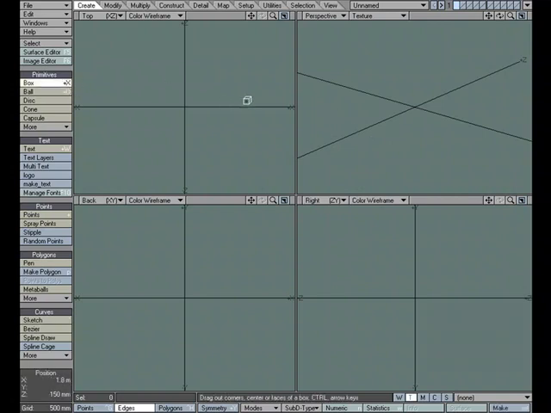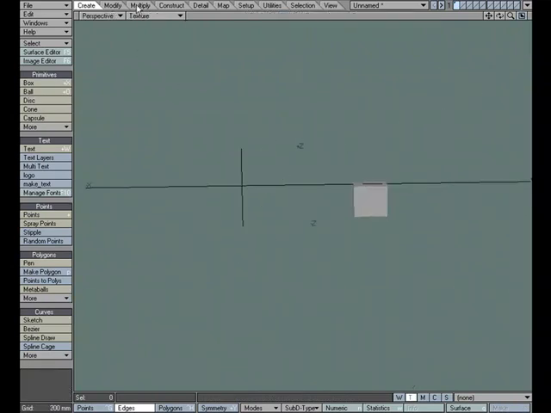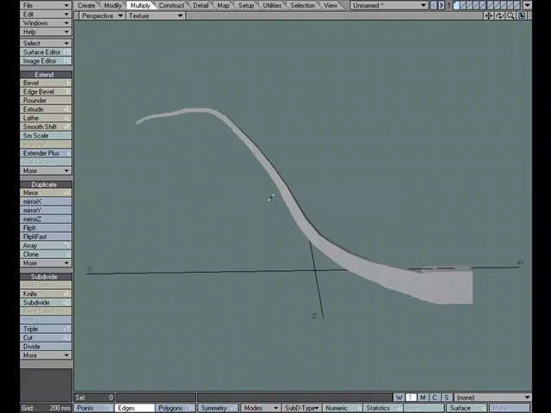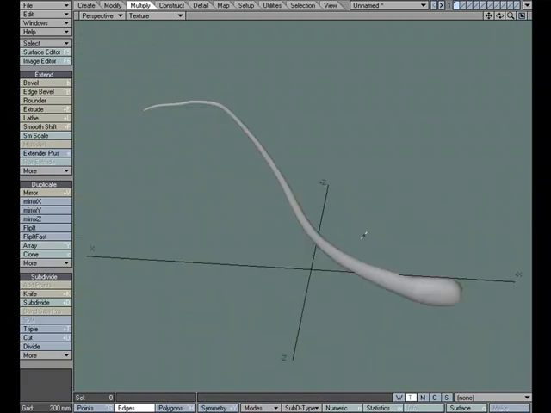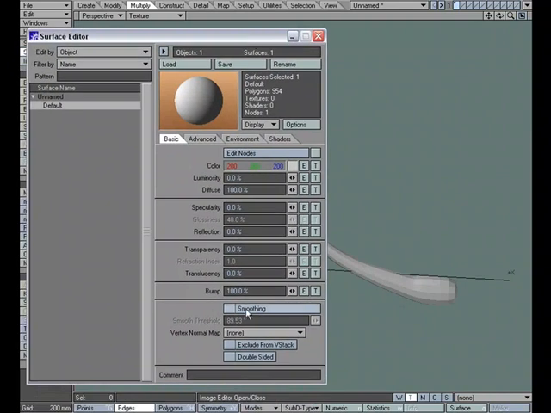I'm just going to draw a box. Let's start with just this little box and let's make it a branch. So I'm going to go over to Multiply, Extend, More, and I'm going to use Magic Bevel, and I'm just going to pull out a little branch there. I'm going to hit Tab to turn it into subpatches, and then I'm going to go ahead and freeze it because we don't need it to be subpatches for the tree branch. Go over to the Surface Editor, and I'm just going to turn smoothing on, and that should do.